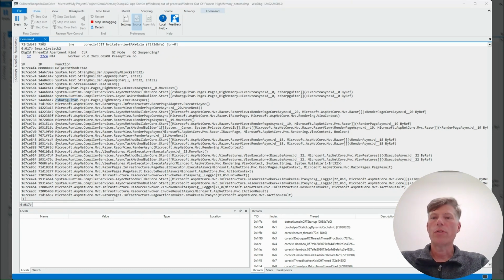Memory is mostly stored on what is called the heap. Enter and execute the dump heap command to view the objects that are consuming the memory in the process.